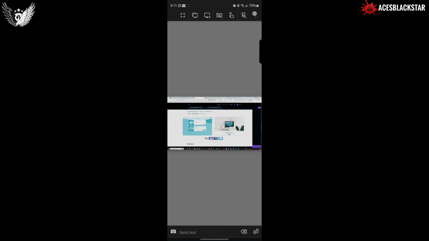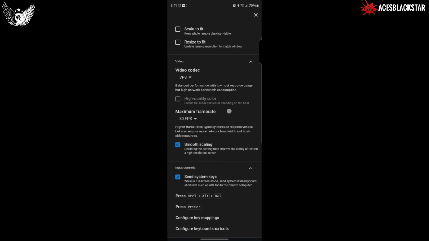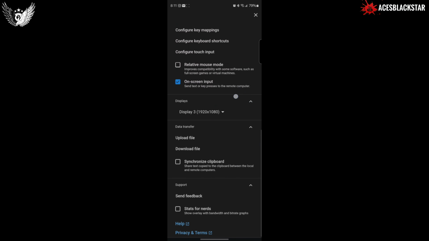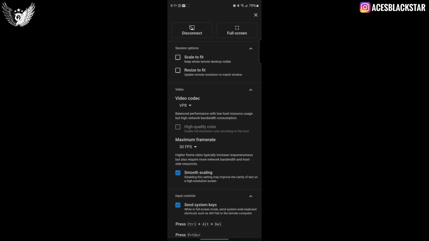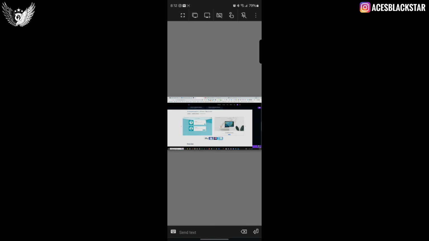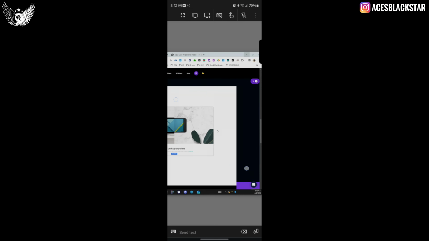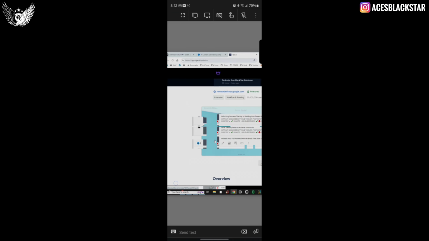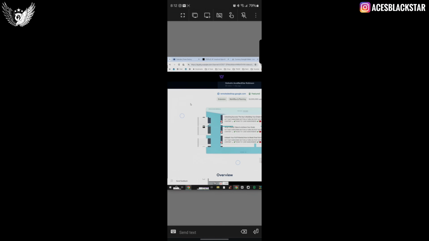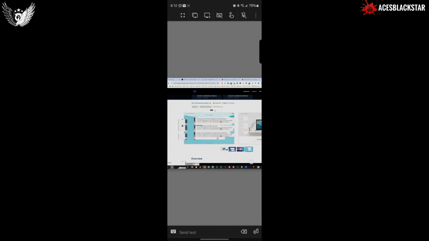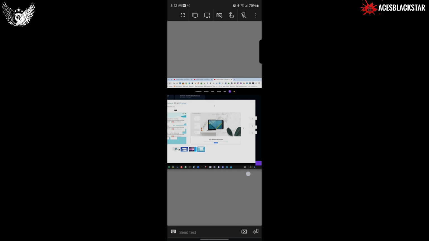Then you have your settings and stuff like that that you can go to, that you can look at, the resolution and all of that. So real simple, real easy. It's not really complicated at all, but it allows you to kind of remote into your computer. You can zoom in, zoom out, do everything that you would do on your computer, but from your phone. So it allows you to look at your trades and everything.